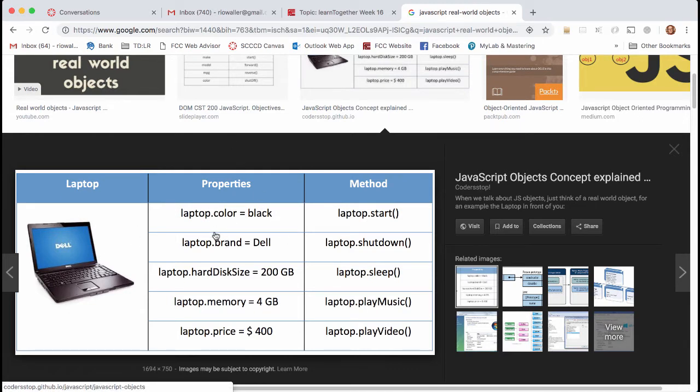Laptops have properties and methods, and you'd have to think about how you would set up different laptops. Maybe you want to make this something more generic, like device, or appliance. Appliance is more indicative of an appliance in your house.